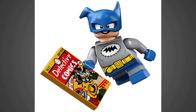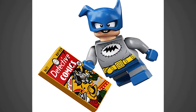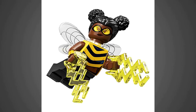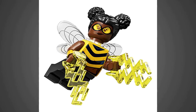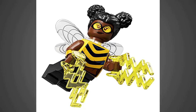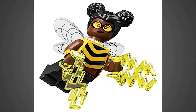Bat-Mite has short legs, his cowl has the little bent-over bat ear, and he looks very goofy and cartoony, which is pretty much characteristic of this guy. Teen Titans Bumblebee looks about exactly how I think a lot of people may have imagined her. Great molded hairpiece. I like that those electrical pieces now come in trans yellow. And I think that's a print that goes on those wings — that's not a new mold for the wings, but I'm not sure if we've gotten them in trans clear before. Anyways, decent fig.